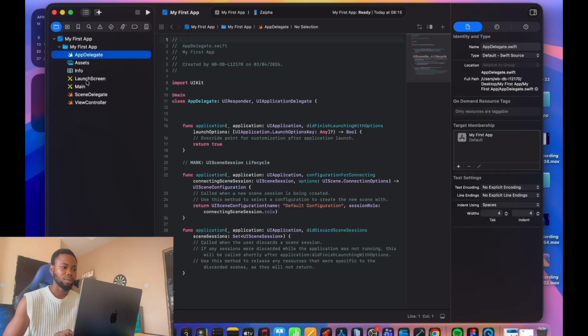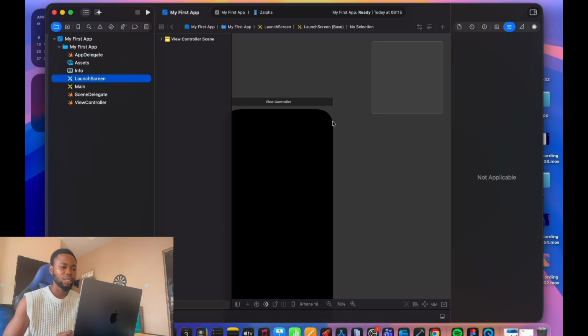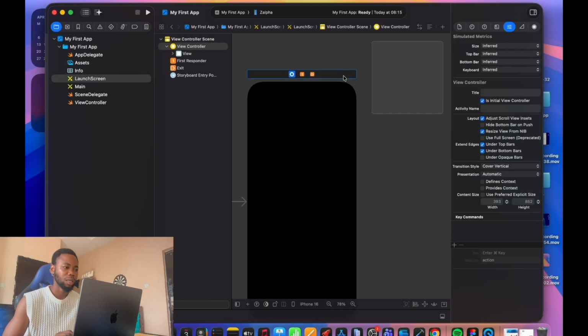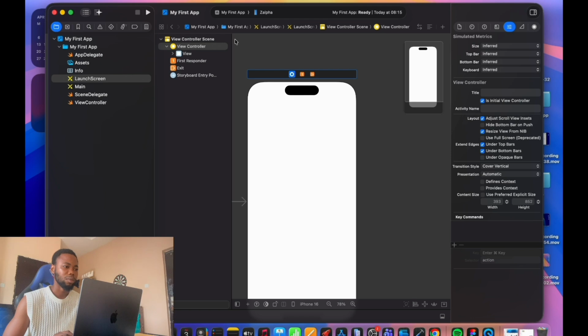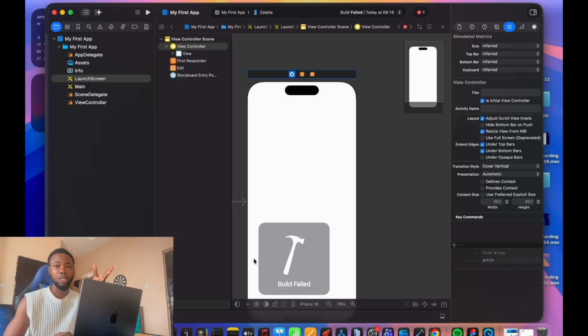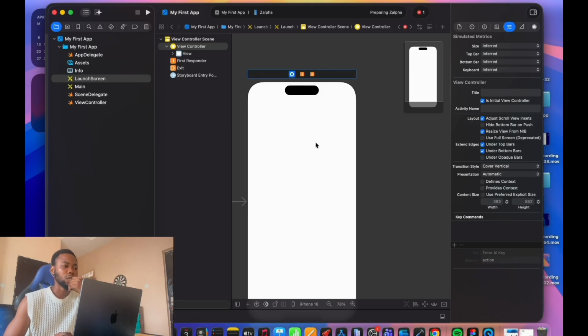Let's run something. Now, yes, we said when we download Xcode, we're going to have simulators, right? If you check here, it's showing that a phone is supposed to be connected, but it's not. So if I run the app from here, basically without any code, it's going to say build failed. And it's not just because there is no code, right? It's because it's not connected.